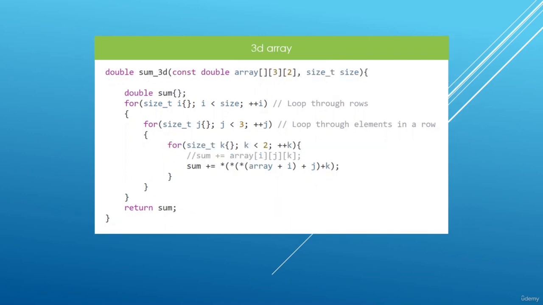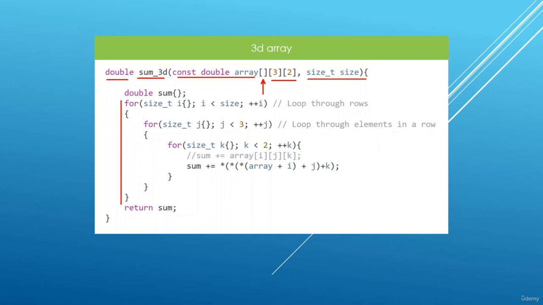We can also pass a 3D array, and again, the function here is going to return double. The name of the function is sum3d. It's an array of const double because we don't want anybody to be able to modify these elements. For the first element here, we don't really need to specify the size. Again, it's going to be ignored by the compiler, but you have to specify the other two. If you don't, you're going to get a compiler error. And because the first size here is not specified, we have to pass it as a second parameter to the function here.